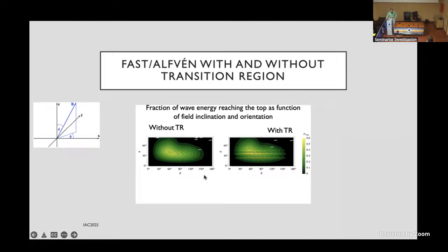So here's theta, and here's phi, and this is how much energy gets through to the top in the form of an Alfvén wave. So here we're seeing, in this particular model, something like a theta of 40 degrees and a phi of 60 degrees. So if this is like this, and I'm going like this, I get lots of transference to Alfvén waves. If I put a steep transition region on the top, I get basically the same picture, but you get these wobbles, which is basically like just putting a leaky wave in a box. So you get some resonances happening.